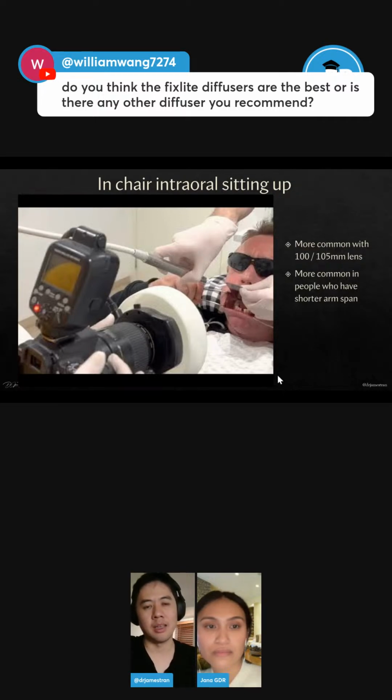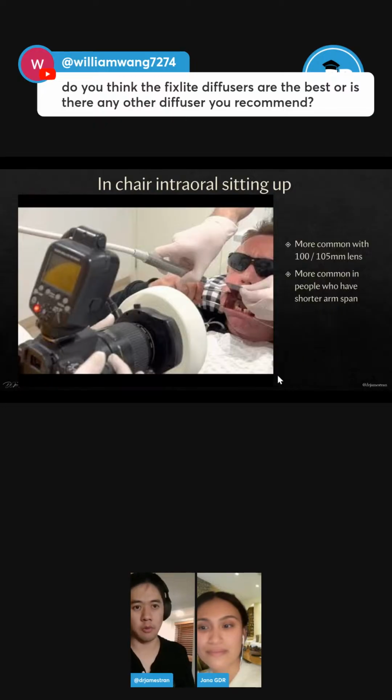If you want the best ones that sit on a camera, then fixed light is one of the easiest, I would say, because it connects very easily, and as in the name, it's a fixed position. So you're not mucking around putting the flashes this way or this way. It's a very, very quick system to use. So I actually like using that when I was using fixed light.